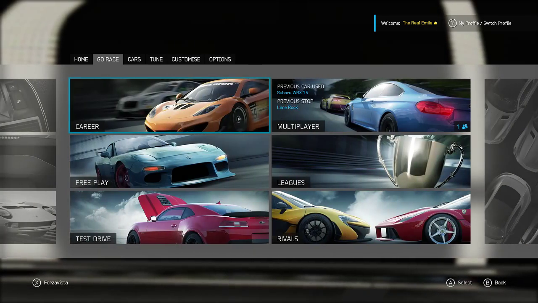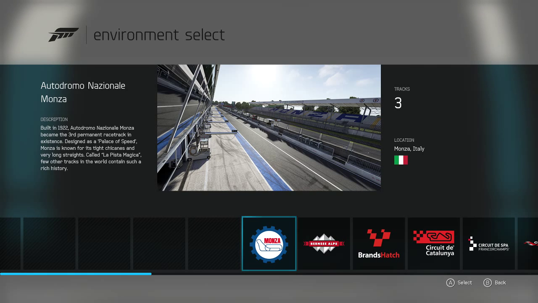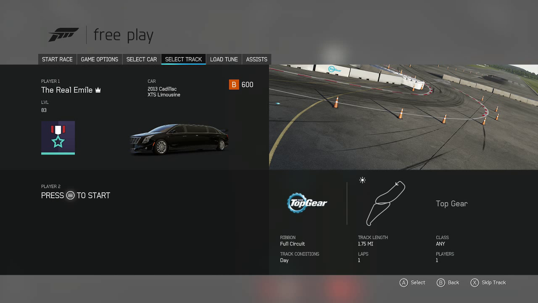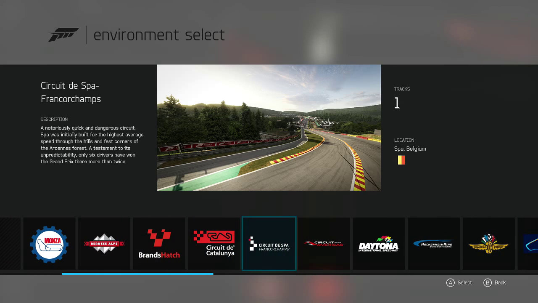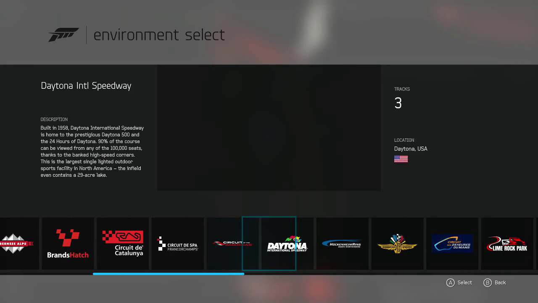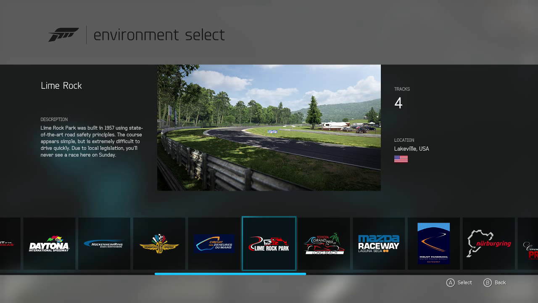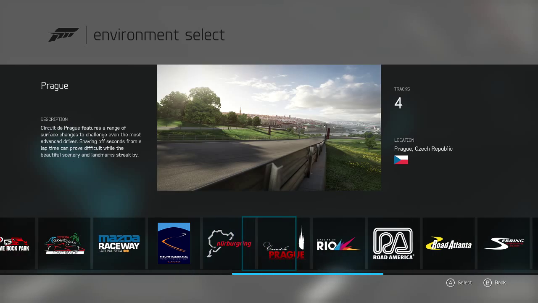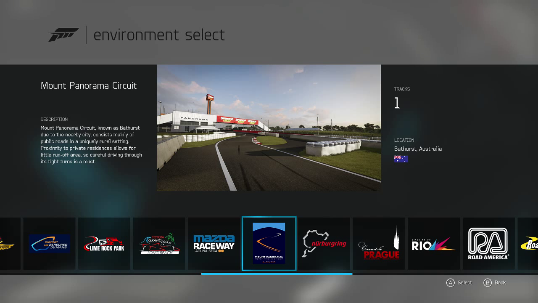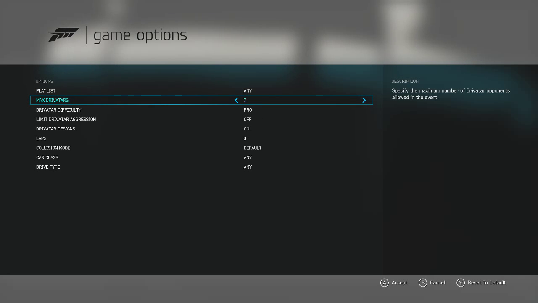So the question is, can this vehicle be used for actually racing? I'm not sure. I love it how it doesn't actually fit on that screen either. Excellent. Where do we want to go to race this? I'm thinking somewhere suitably silly. Hockenheim maybe? Lime Rock could be interesting. I'm trying to think. Bathurst. Yes, let's go to Bathurst with the limo, because why not?